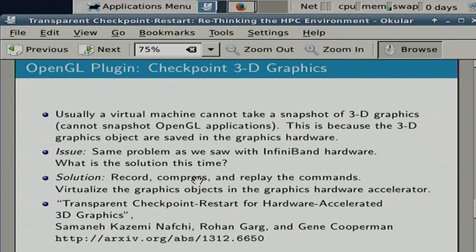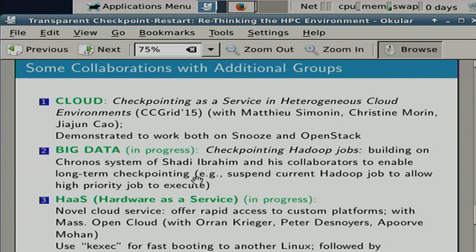If you have a GPU that is used not for GPU computing, but for what it was originally intended for, 3D graphics, we can checkpoint it. In this case, we can even do it in a very independent way. Again, because the API of OpenGL stays fixed, and we build the plugin into the API, not against the vendor's implementation.